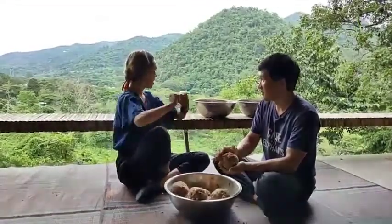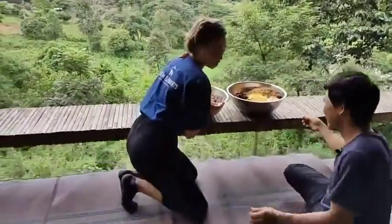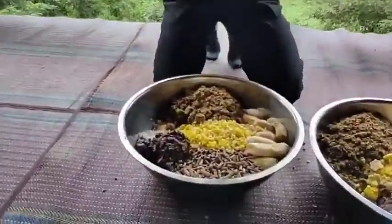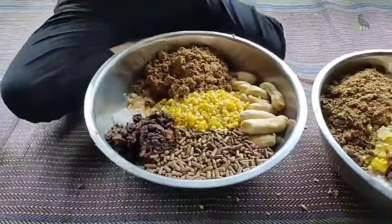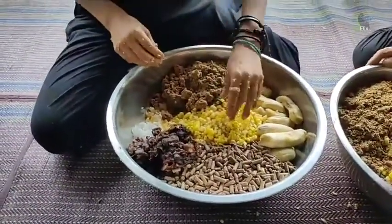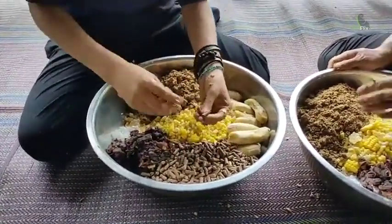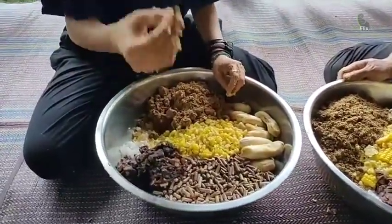So, I'll show you the ingredients that we use for these super vitamin balls for the elephants. The elephants just go absolutely crazy about those balls. So these are all our ingredients. We have here some tamarind. We have here some corn. Tamarind is actually really good for the digestion of the elephants. We have dry herbs, which are really high in vitamins.